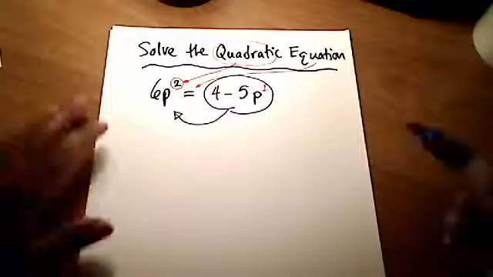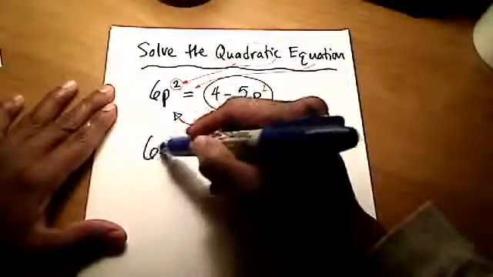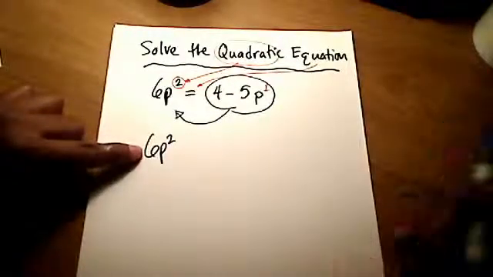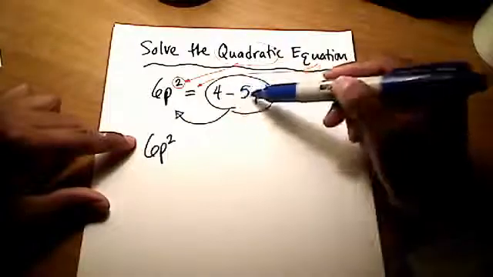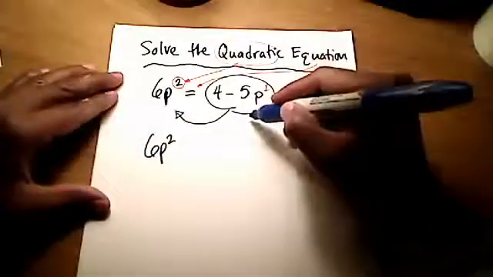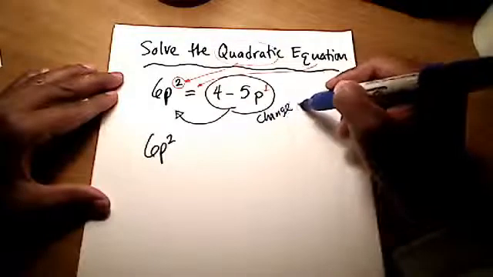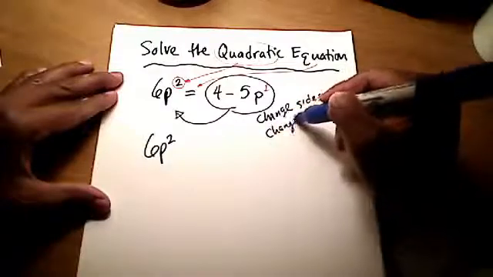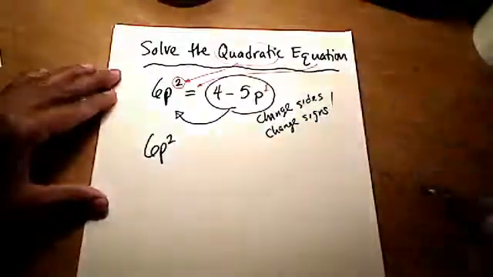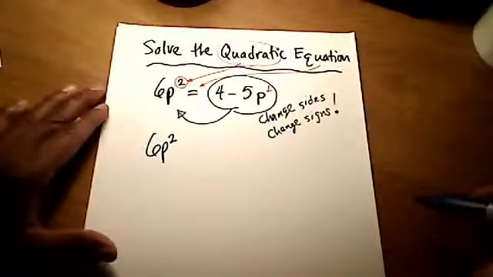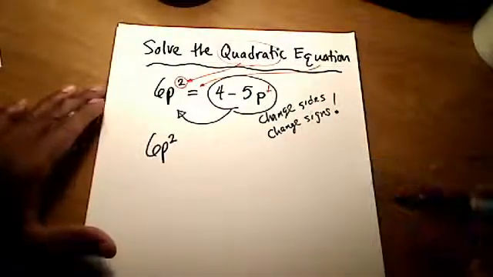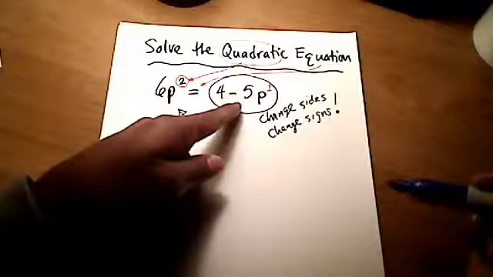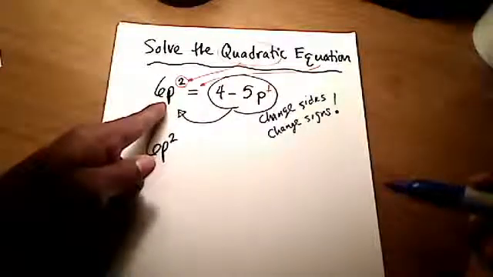Okay, now, it's going to be wicked easy to do that. What we do simply is our left-hand side looks just like this, that stays exactly the same, it's not going anywhere, it's going to remain on the left-hand side. But when we move these two terms over to the left-hand side, they change their signs. So when we change sides, we change signs. A little saying there that you guys can hopefully remember. When you change sides, you change their signs, right? So this 4, which is a positive 4 on the right-hand side, is going to be a negative 4. And this negative 5p on the right-hand side, when you move it over, is going to be a positive 5p.